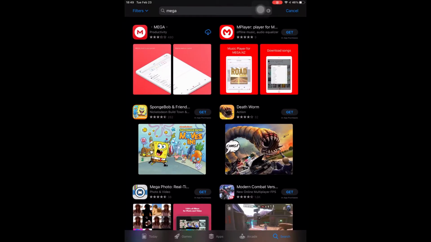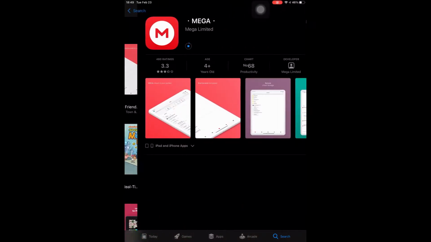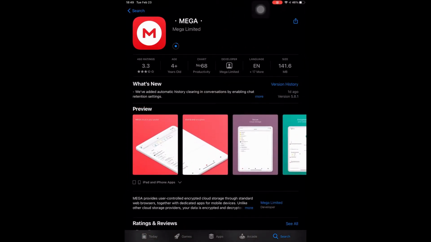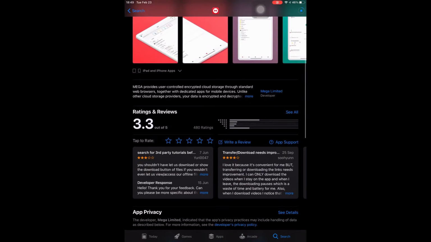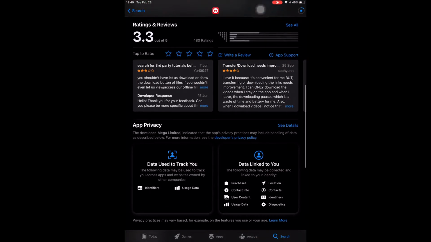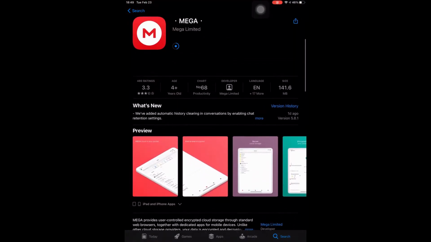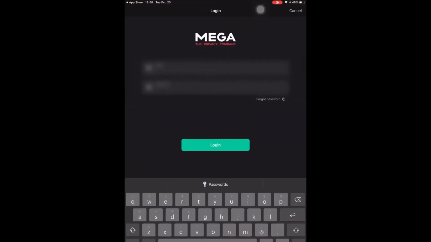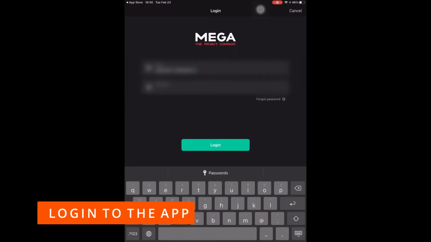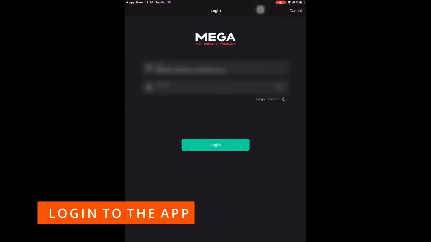Let's just search for Mega and then download. And if you visit the actual page itself, you can see that it has a fairly balanced rating. I should say 5 stars and then just 1 star at the bottom, but that's okay. I've tried it myself and it's working pretty fine.